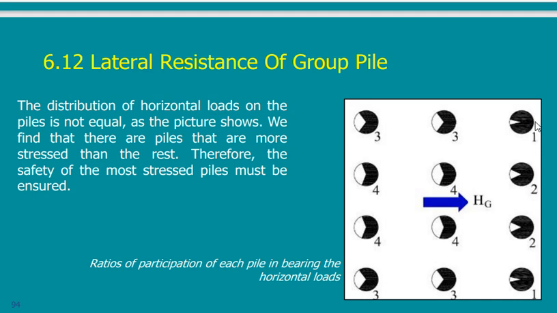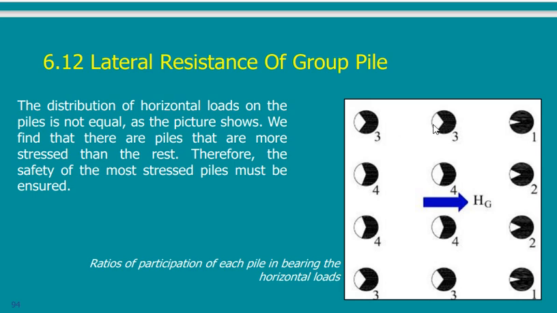Because they are in the front, so they can carry load by bearing, and they are at the side, so they can carry load by friction. So these are the biggest contributors. Piles number 2, the second contributors. Why? Because they can carry the load from the soil in the front, but they don't have friction with the sides. So they are less than number 1, but they are more than all of the others.